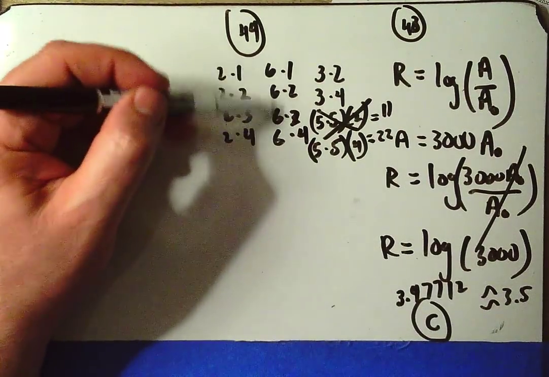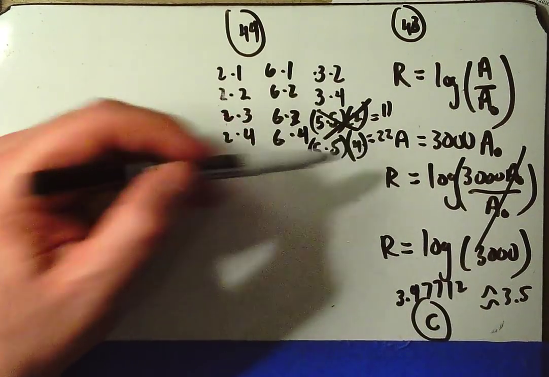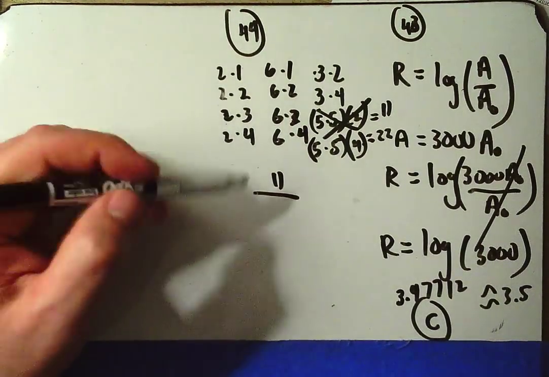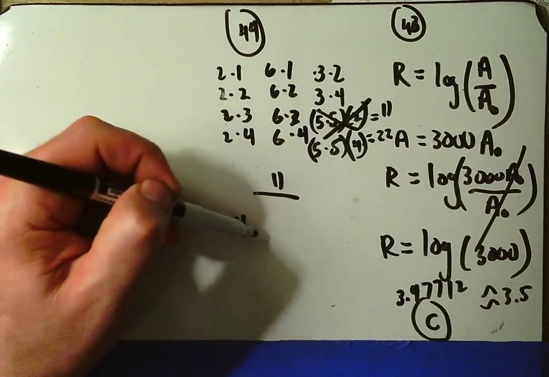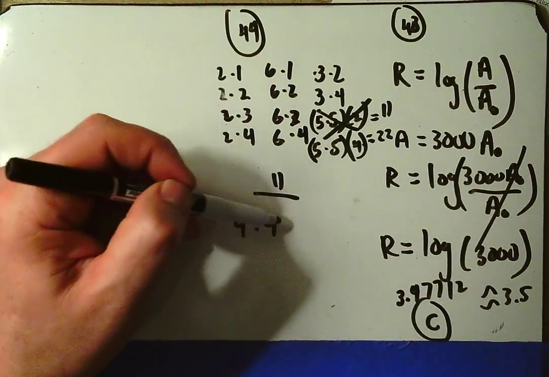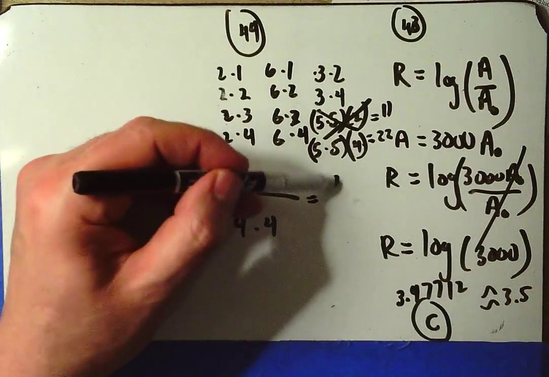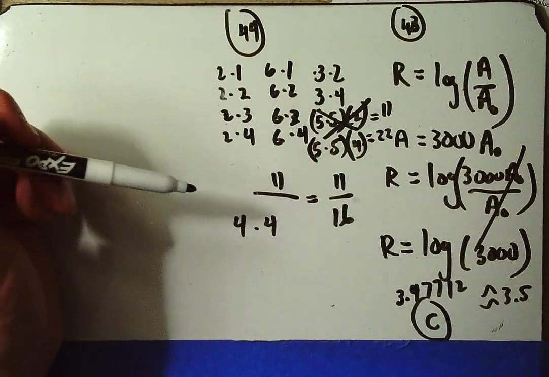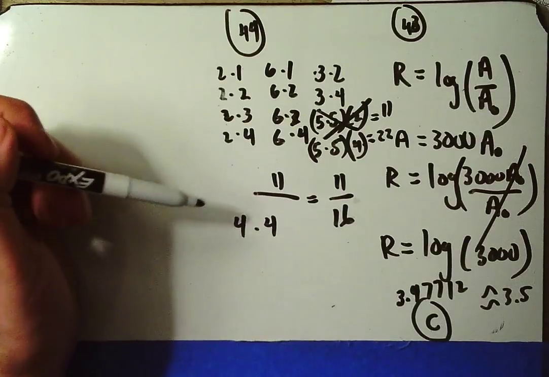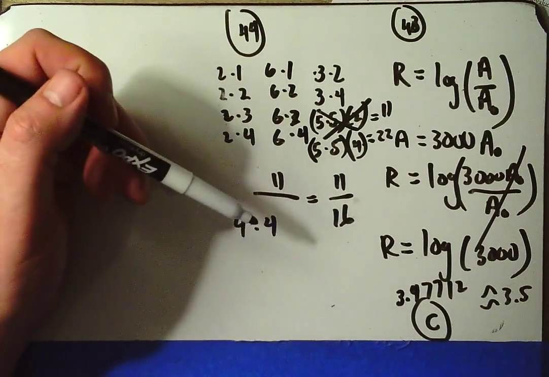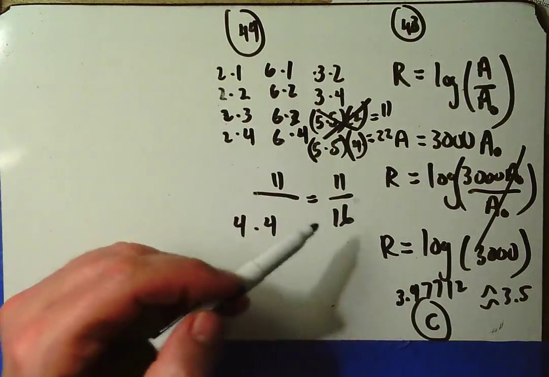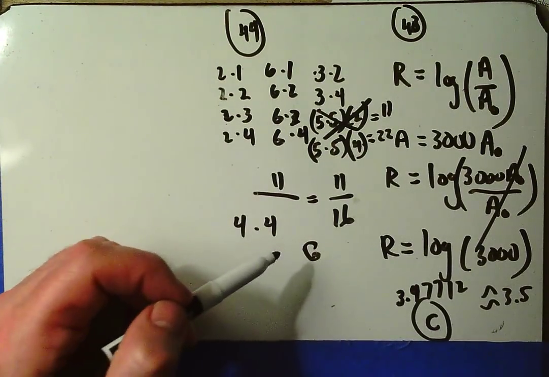I had 4, I had 8, 9, 10, 11. I had 11 evens, and how many possibles were there? Well, there were 4 numbers in set P times 4 numbers in set Q, or 16 possible. There were 16 possible combinations, or 16 possible products, and 11 of those 16 yielded even numbers. So 11 over 16 is my answer, and that corresponds with G.